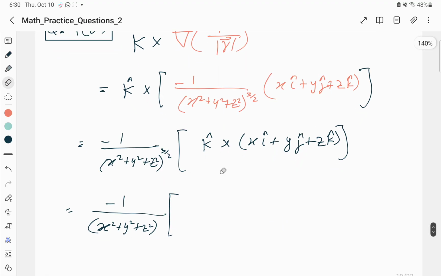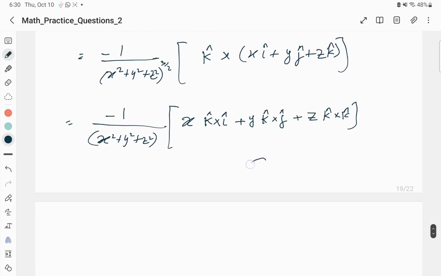And when we multiply, there are different ways to take the cross product, but one of them is to multiply directly. So here is the k component. When it is multiplied with x, it will remain as it is. So the k vector will have a cross product with the vector i, then plus y, the k vector will have a cross product with j, plus z, the k vector will have a cross product with k itself.